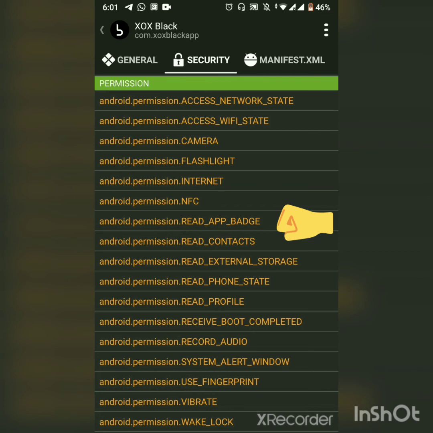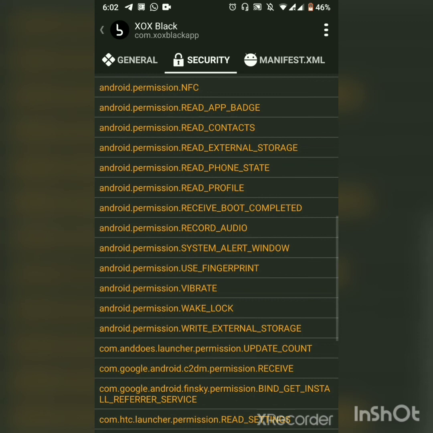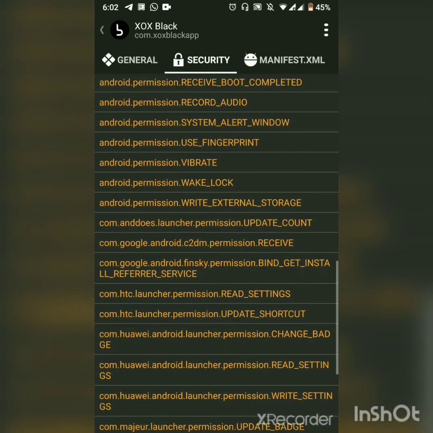Okay, what is NFC? NFC is near field communication, which is a set of short-range wireless technologies, typically requiring a distance of 4 cm or less to initiate a connection. Okay, the second permission is android.permission.RECORD_AUDIO, which allows the application to record audio from the mobile phone.